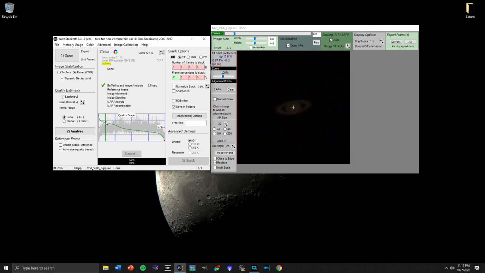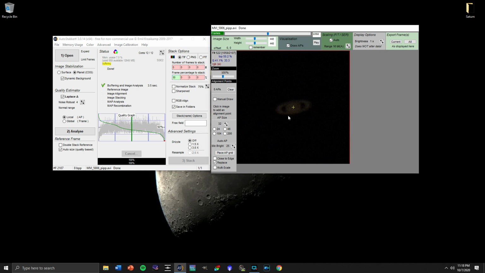Do we want to do something like 10%? Do we want to do 25%? Do we want to do 50%? For this right here, I think I'm going to go 50%. Now you can go up here to this box here and you can type in any numbers that you want in terms of percentages, and it'll stack that and you can mess around with it later on. And I would encourage you to do that. But for the points of this demonstration here, we're going to stick with the best 50% of frames.